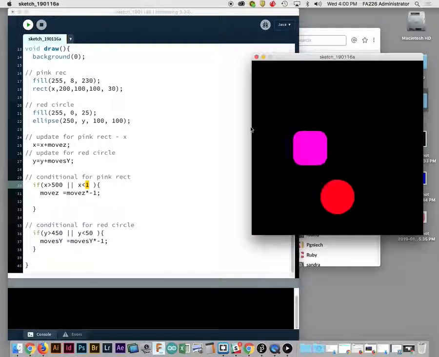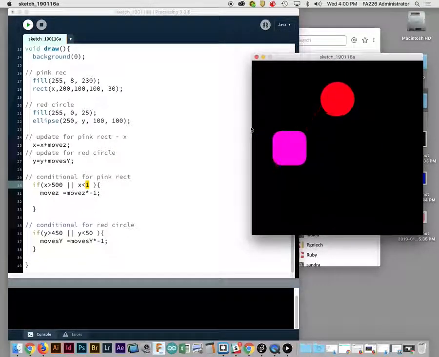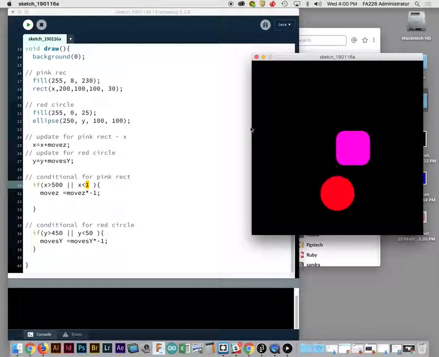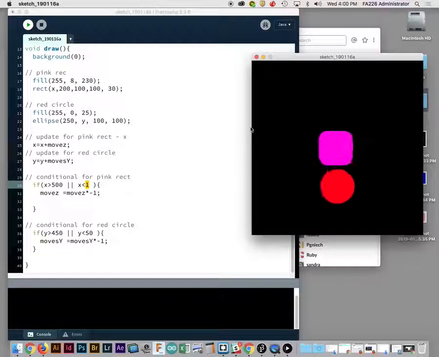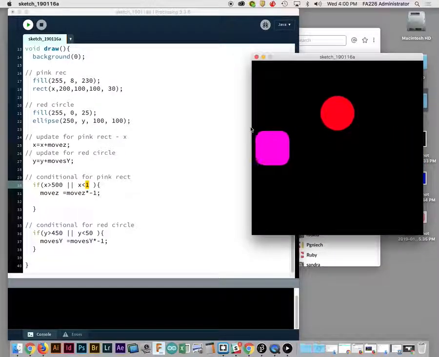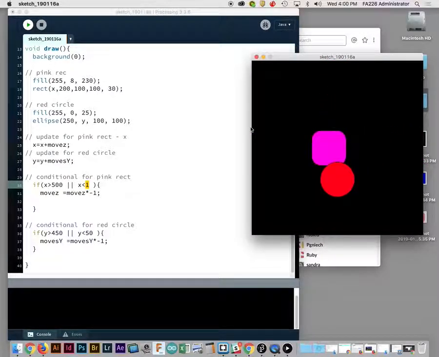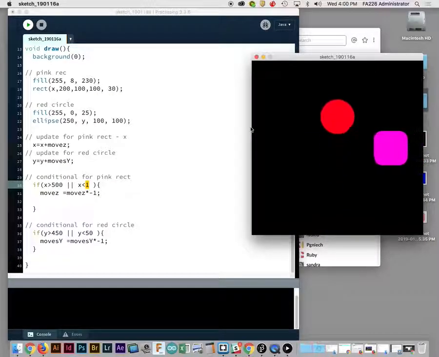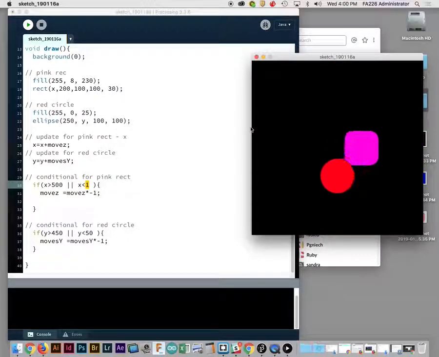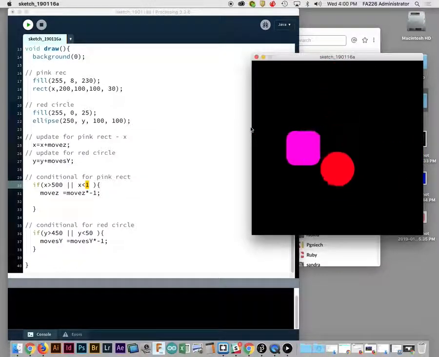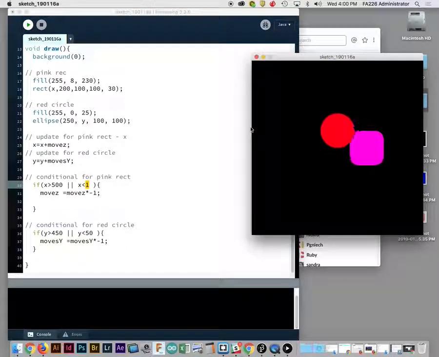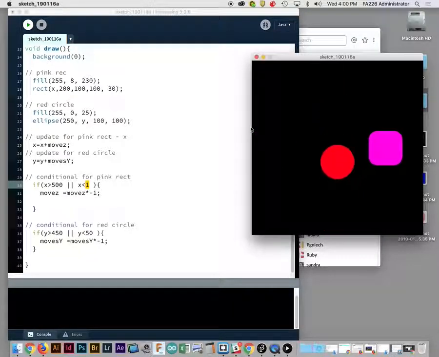Okay, let's see this. So you have if y is greater than 100, or y is... okay, so you're giving it a balance. Do you see this?